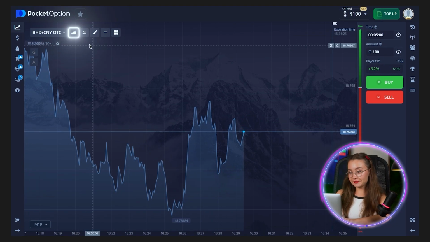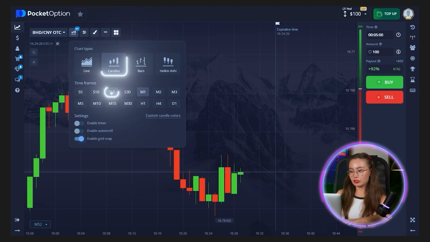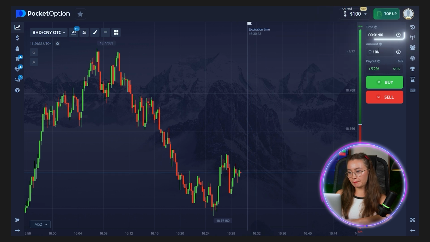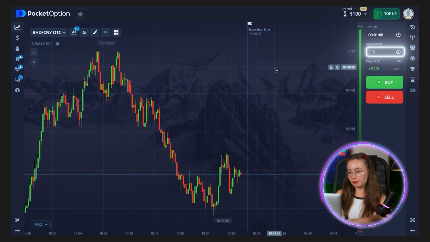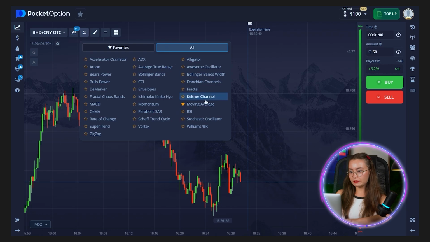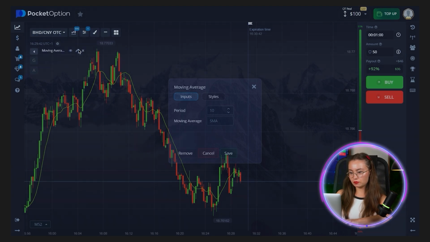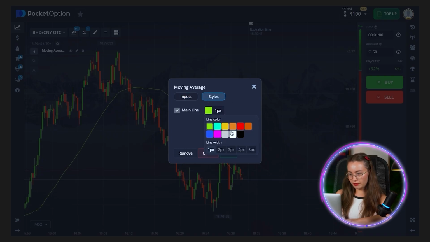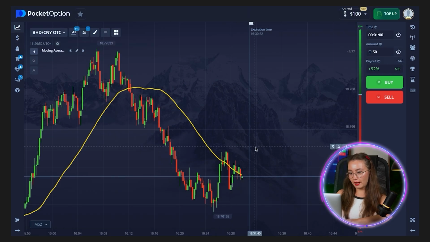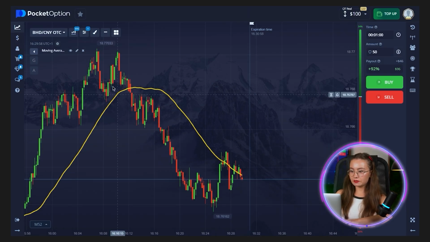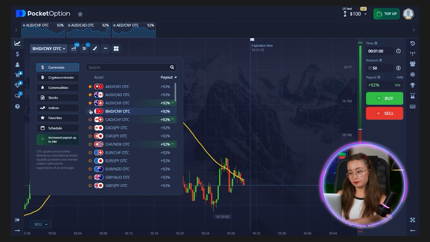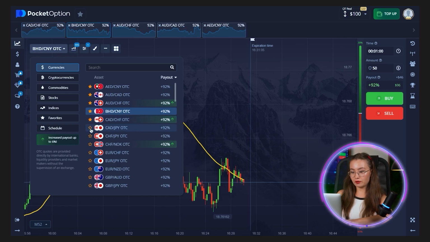And let's get started. We will remove the line chart and switch to candles, 15 seconds. Trade time is 1 minute and we are entering at 50%. One indicator here, moving average. We will change its period to 50. And then change the style to yellow, thickness three. That's what it looks like. Now let's add currency pairs so we're conveniently lined up at the top. And off we go.